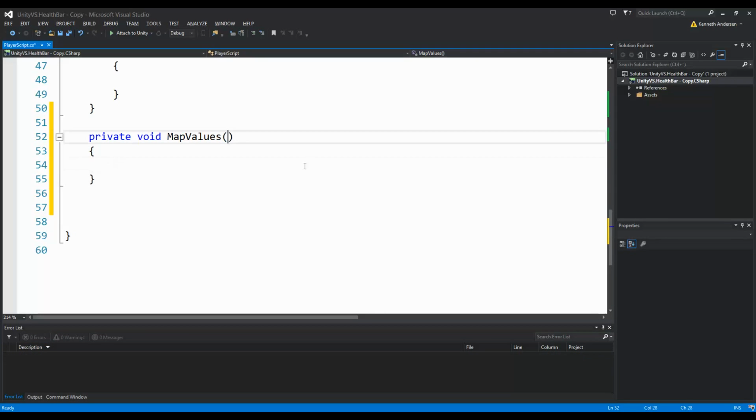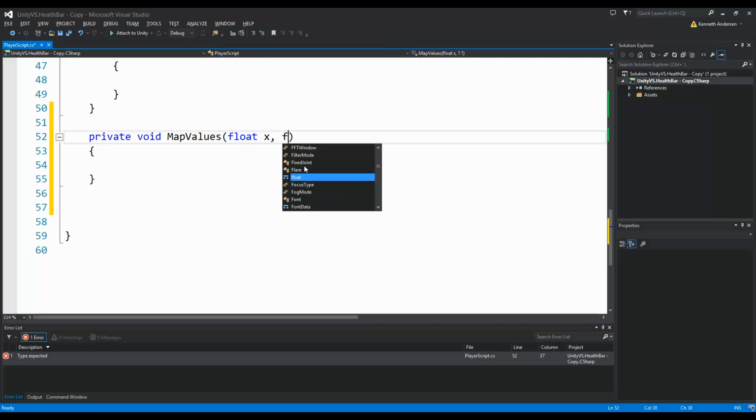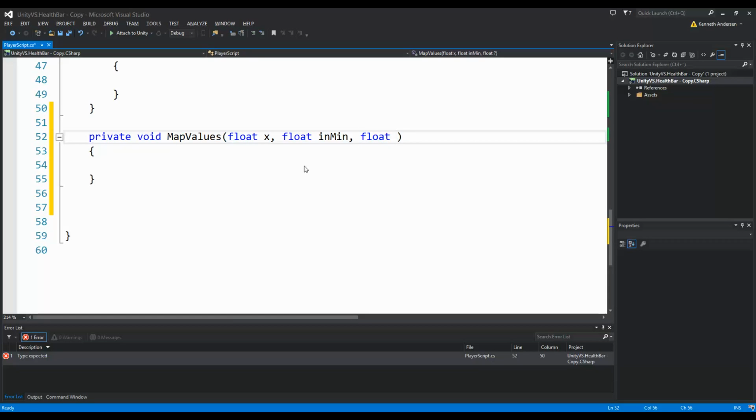Okay, so we need to put all these as parameters. So we have an x, which is our health, and we have in minimum, which is the minimum health, which would be 0, and we have a float, which is our in max, which is our maximum health, which is 100.